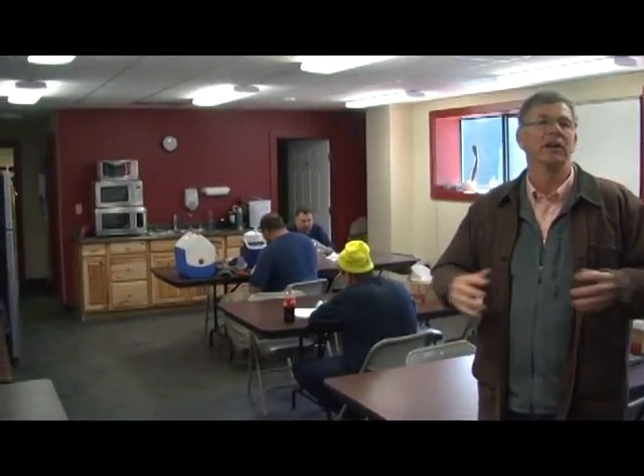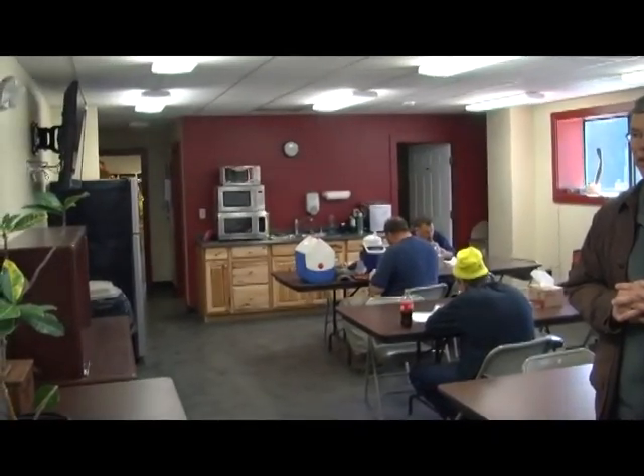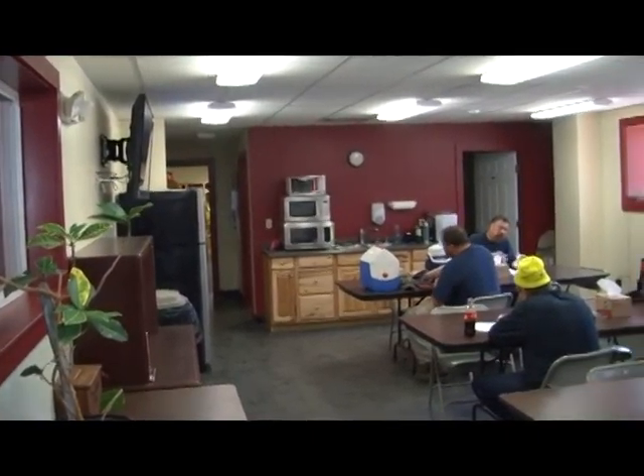We're doing a quick tour inside the building. It's lunchtime and the highway guys are on their break, but this is our break room. On one side we have our offices and on the back side we have locker rooms where the guys can store their gear. You can see we have radiant heat in the floor again, fired by a wood-fired furnace, and the building is well insulated and well built. We're very happy with how it turned out and how the guys are taking care of it.